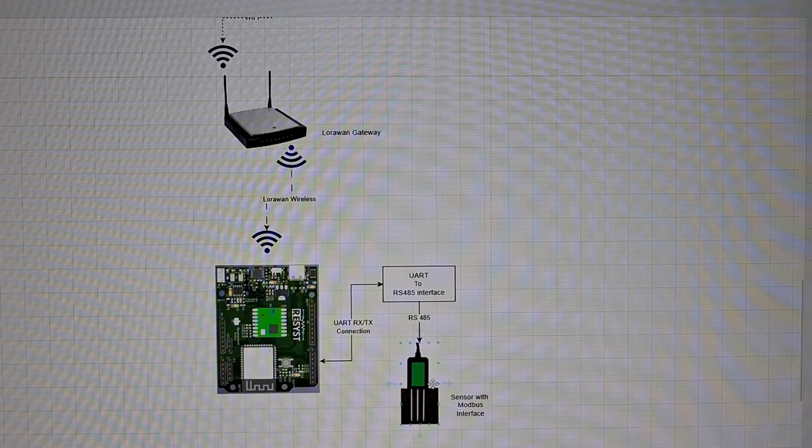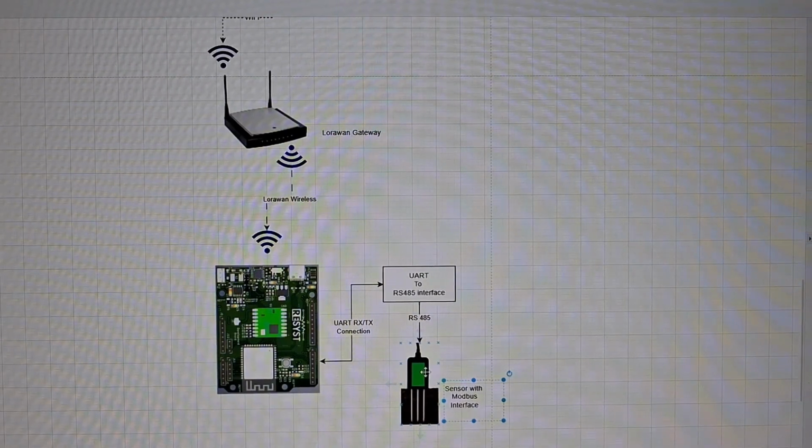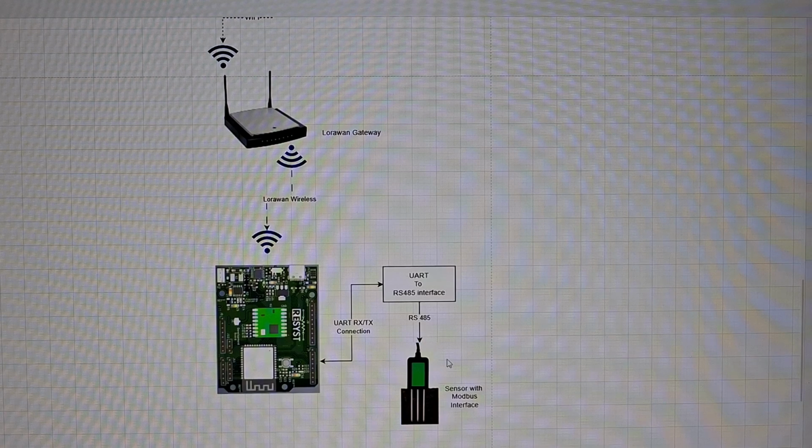sensor. In this project, I will use a soil sensor with Modbus protocol capability. Since I don't have such things as an industrial power meter or industrial sensor, I will just use the sensor that I have, only to prove that this implementation is working.